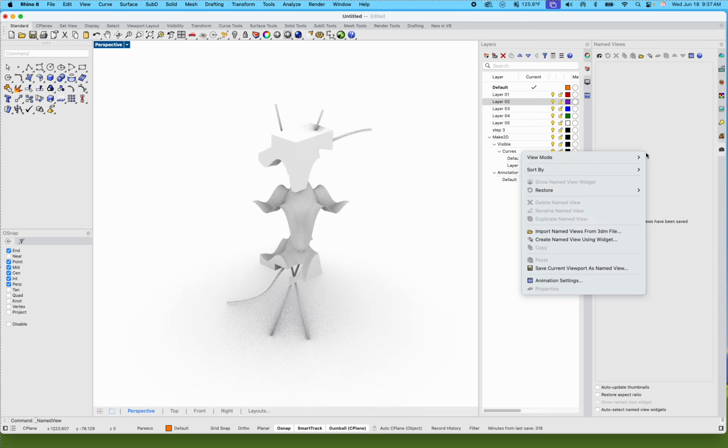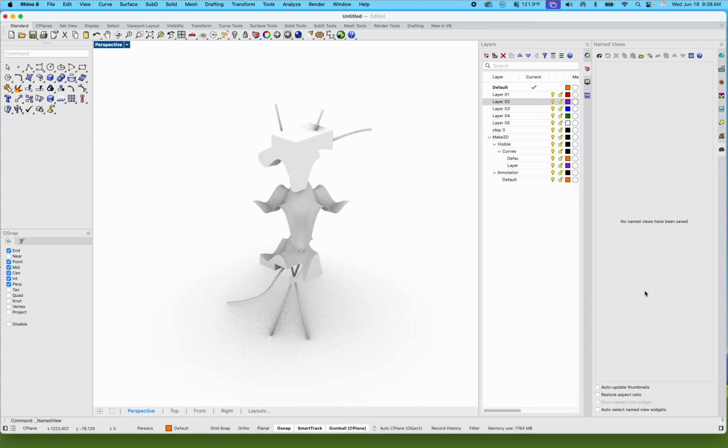However, I believe you can actually right-click and add a view or save current viewport. That's on the Mac. However, on Windows, there should be a plus button, right, that says save view, or even a save icon that says save the view. It depends on the version you have. They kind of change the UI a little bit. But it's almost like you're adding a layer or taking a snapshot in some way.